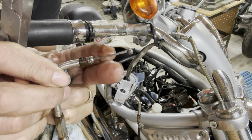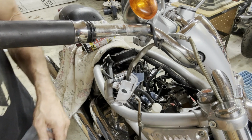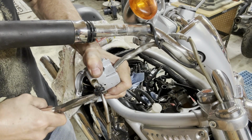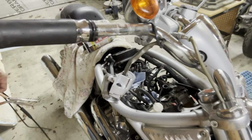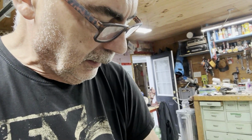There's a little metal ring on here that you kind of got to get it past. Probably the lubrication's helping it get out. See if they're the same part number. I see them on eBay from anywhere from $15 to $65.